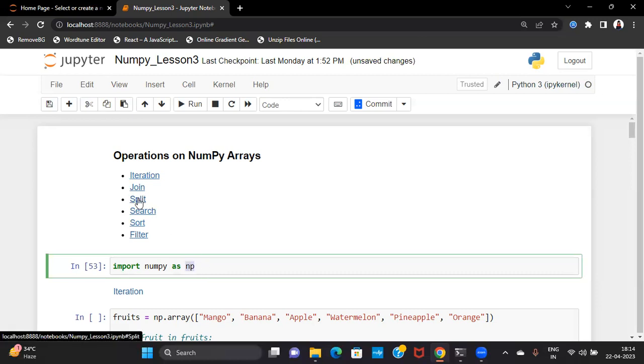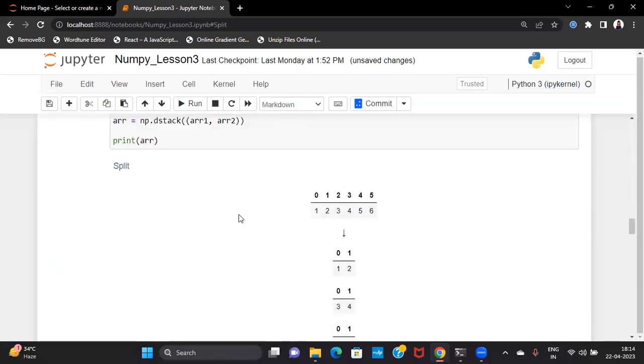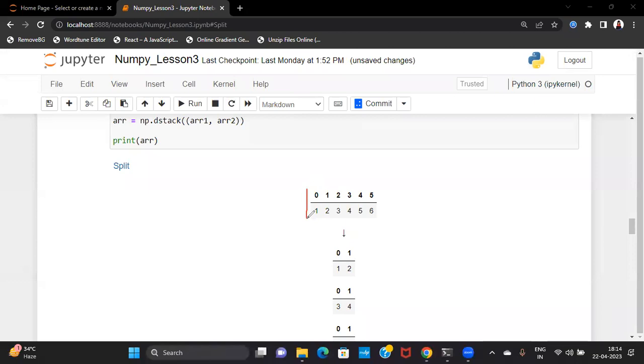Now let's go into the actual example. Let's say we have an array like this. This is nothing but a one-dimensional array where these are the index numbers.